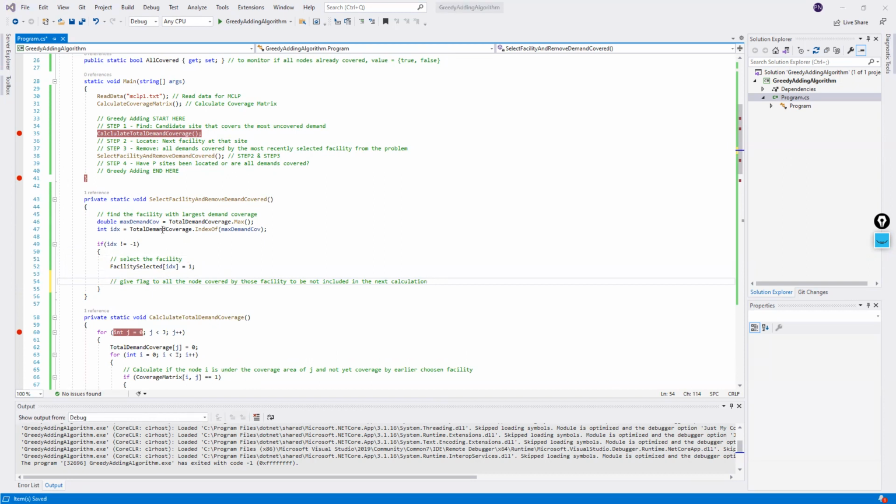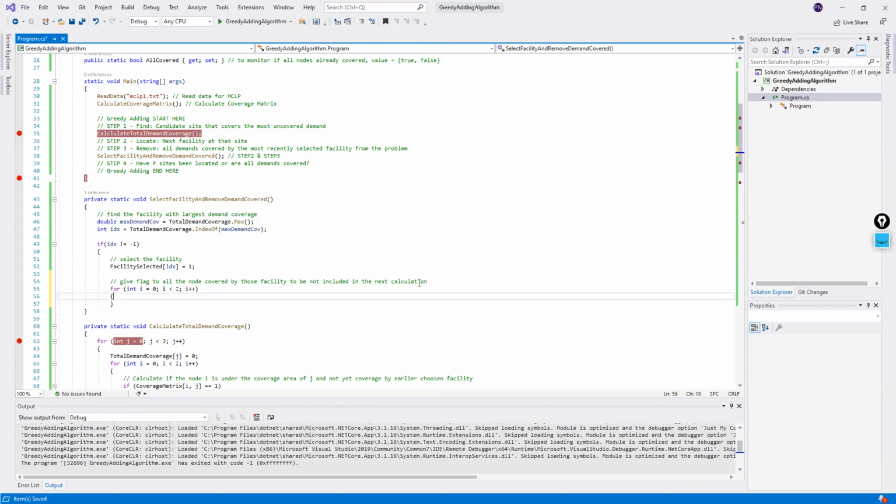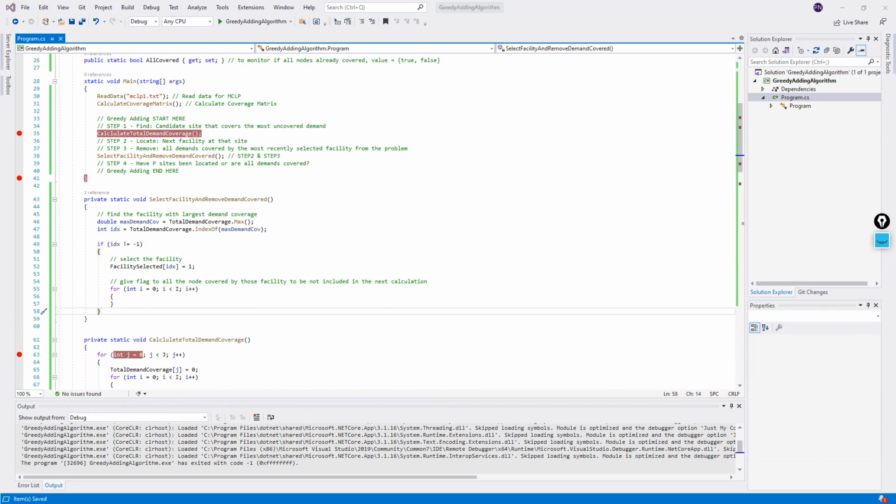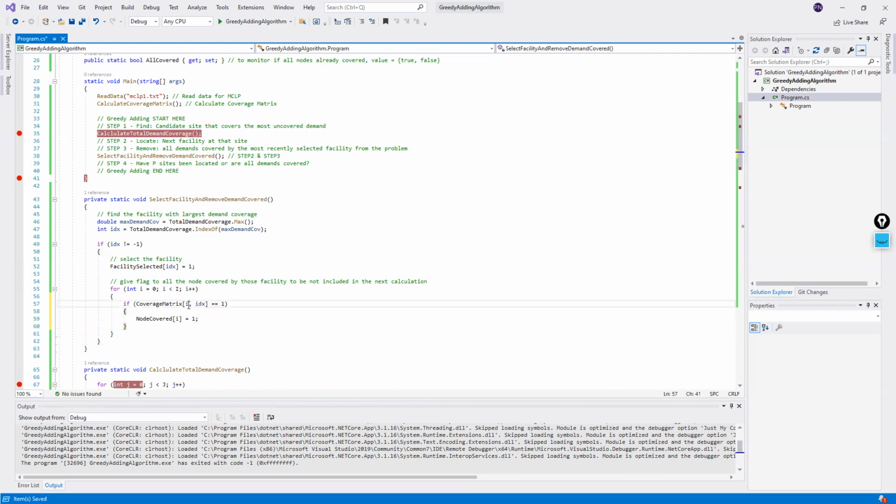If we know that the demand coverage matrix is equal to 1 between the customer I and the facility that is represented here by the IDX, it means that it can be covered.